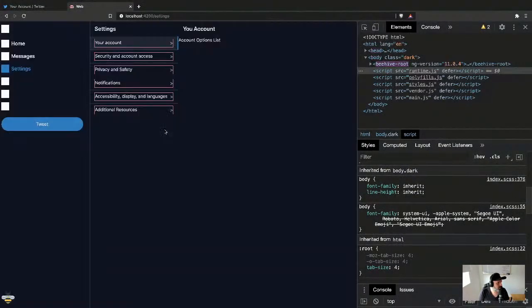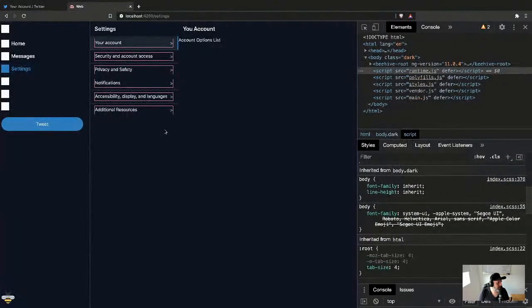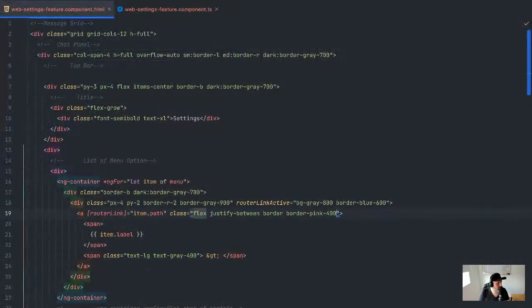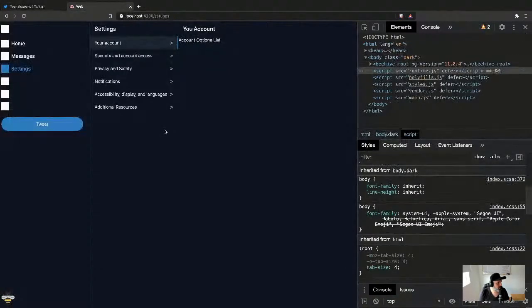So that's the other one. Yep, and it doesn't look perfect, but at some point I'm going to add SVG icons, but that's not going to be today. And I also want to do items center here in any case and get rid of this border. And then we should have something that looks pretty much similar.